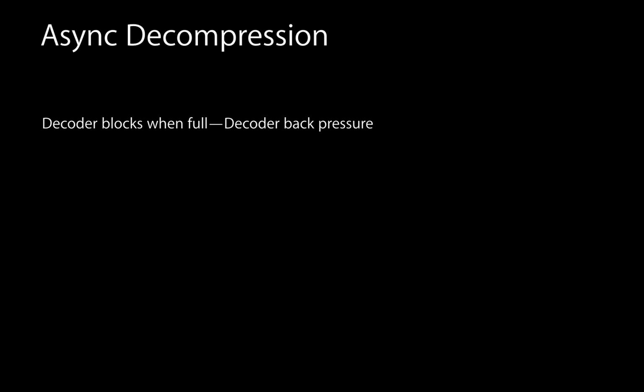What this means is that even though you're calling VTDecompressionSessionDecodeFrame and requesting asynchronous decompression, we will be doing the decompression asynchronously, but the call can still block in some cases. So be aware of that. You're doing asynchronous decompression, but the call can block, so don't perform UI tasks on that thread.